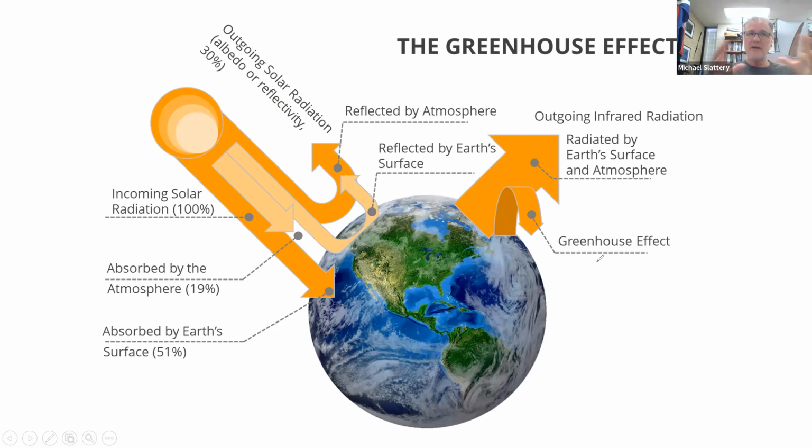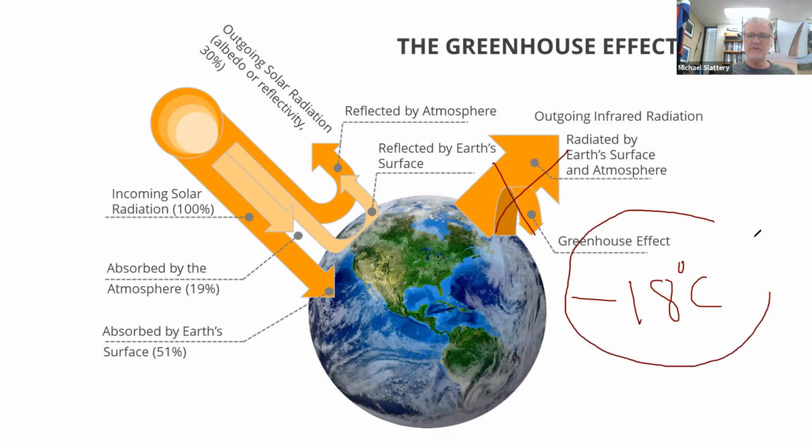But if we did not have a greenhouse effect, in other words, if we did not have these gases in the atmosphere like carbon dioxide and water vapor, right? Our global temperature on average would be minus 18 degrees Celsius. That would be the Earth's average temperature without a greenhouse effect. Take out the carbon dioxide, take out the water vapor, and that's our global average temperature. You don't have to worry about an exam tomorrow. Why? Because we're not here, okay?